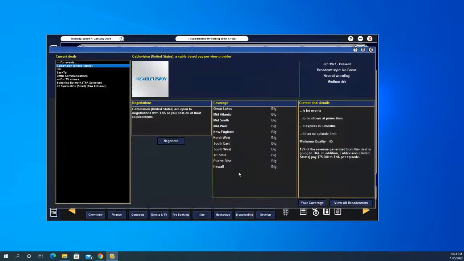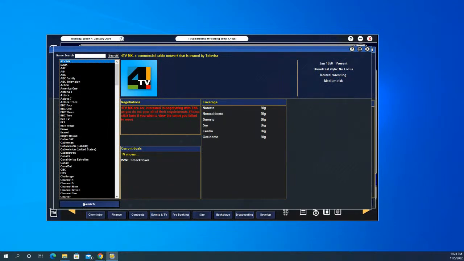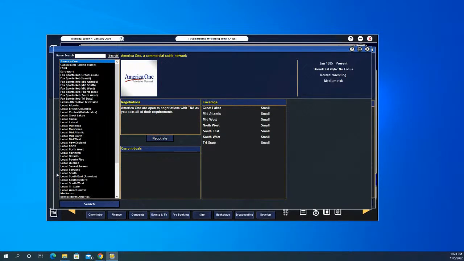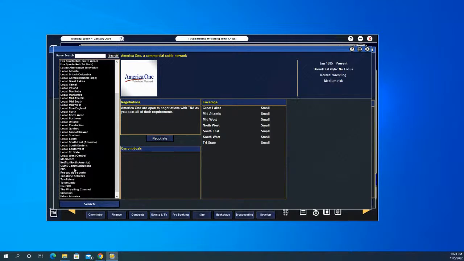Because one thing I forgot to show you about broadcasting deals, even though I have these for my pay-per-views and for my TV shows, I can go to view all broadcasters, go down here. So this is all the broadcasters in the game across the globe. If I go down here to search, I can change will negotiate to yes. And these are now all the ones that will negotiate with me right now. There's a lot.